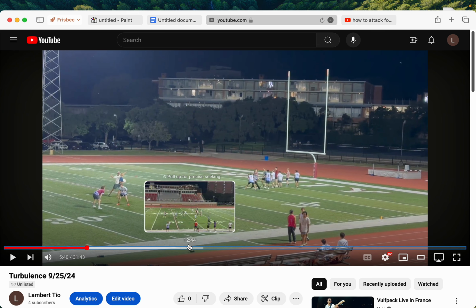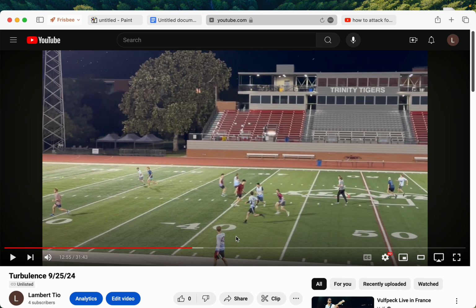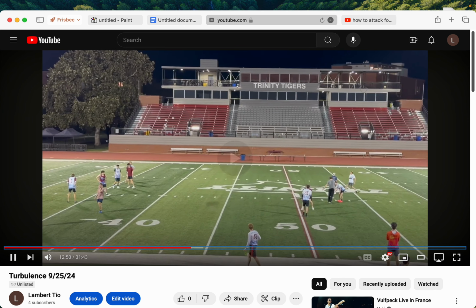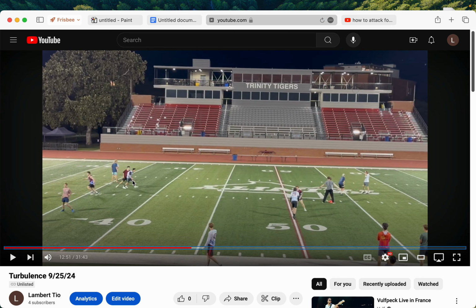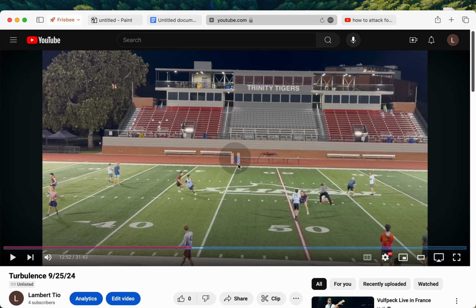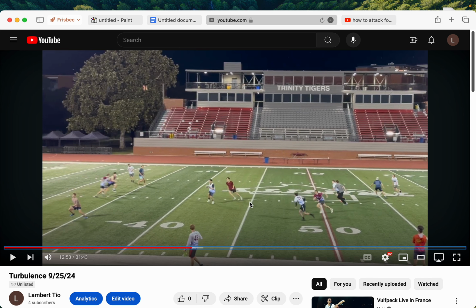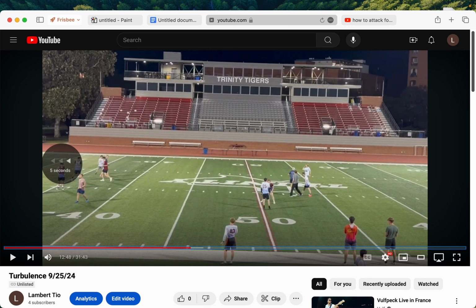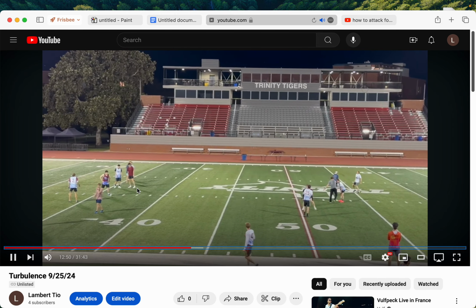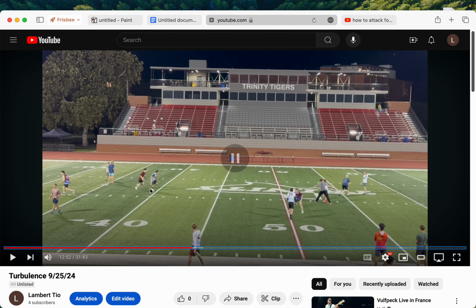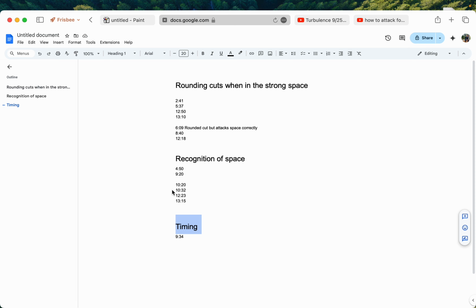12:50 looks like. Once again, Max, our cutter, is open. We're attacking right to left. Max will get open and then curl his cut. Max remains in the center of the field, which is good, but we have a mismatched defender here who's just tracing behind. I'm worried at higher levels this is not going to fly.